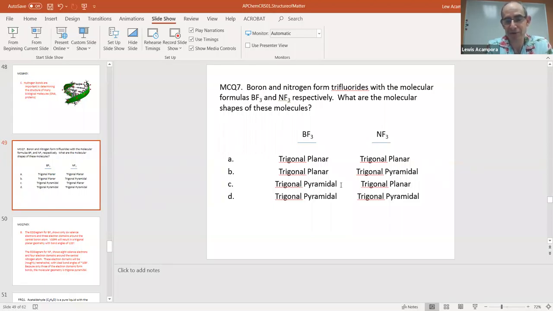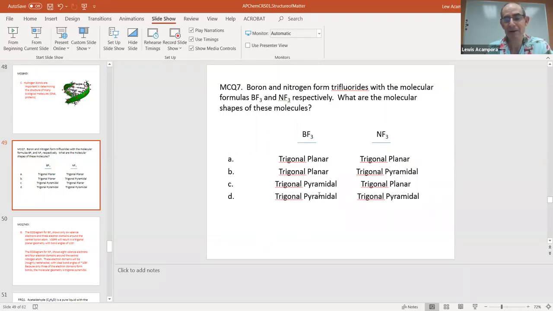So the first thing you would need to do is write an electron dot diagram. Each of these dot diagrams would have a central atom, either boron or nitrogen, surrounded by three fluorine atoms. Next, you've got to count up the total number of valence electrons. In BF3, the boron atom contributes 3 electrons. Each fluorine atom contributes 7, so 3 plus 3 times 7 is 24. In NF3, the only difference is that the nitrogen atom would contribute an extra 2 electrons. It would have 5 valence electrons, and that would give us 26 total valence electrons to play with.